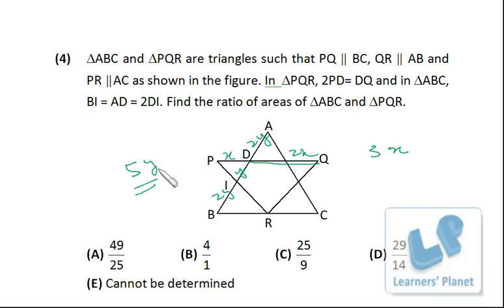Now do not get into the values of x and y, whatever they may be, but we have to consider these figures 3 and 5, right? 3 is the figure that is coming out of triangle PQR, and 5 is the figure that is coming out of triangle ABC, right? So as I've already told you, areas are in the ratio of squares of sides, right? So the area of ABC must be 25 parts, and the area of PQR must be 9 parts, right? So ABC by PQR, ABC is 25 and PQR is 9. So don't get into the values of x and y, whatever they may be, your answer is 25 by 9. Okay.